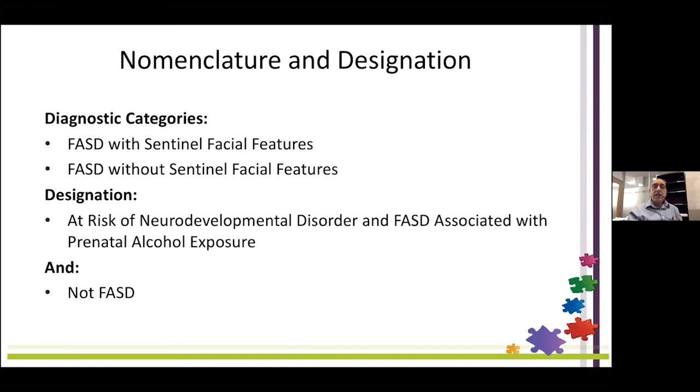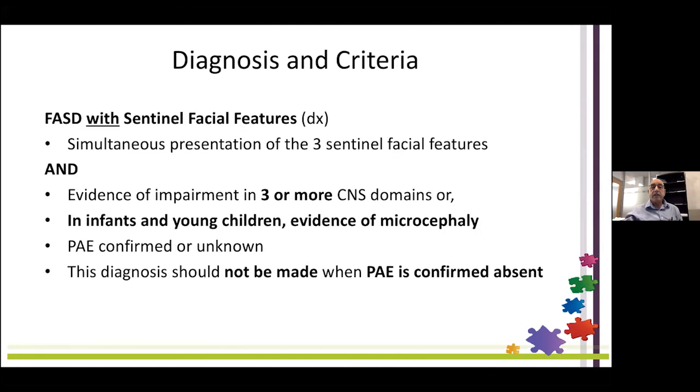Coleen alluded to designation. Basically what we're saying here is that, yes, we did confirm prenatal alcohol exposure, but at this moment in time, we couldn't make that diagnosis. So this patient is at risk of developing or having a neurodevelopmental disorder and diagnosis of FASD later on, but we cannot make that diagnosis. So we've said that this is a designation for now. And there will be some clients who won't have an FASD diagnosis despite having prenatal alcohol exposure. And we do say that they do not have FASD in that case.